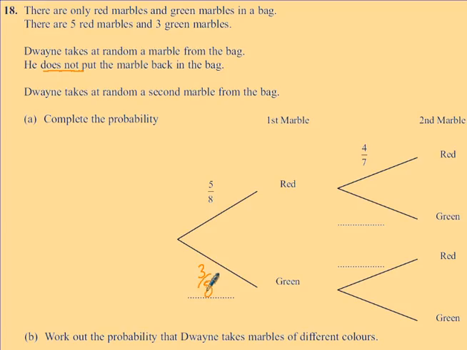green. And again, we can see now if we go to the second marble, well, I can very easily fill in this tree because I know that these branches should always sum to 1. So if this is 4 out of 7, then this one here will be 3 out of 7. Of course, the reason behind this is the fact that if I've selected a red, there will be 4 reds left. So I did have 5, I've picked a red, I've now got 4 reds left. And obviously if I had 8 beads and I've taken a red out, I've only got 7 left. I would still have 3 green beads in the bag because I haven't taken a green bead out yet.